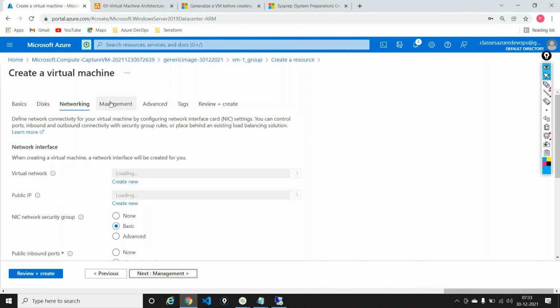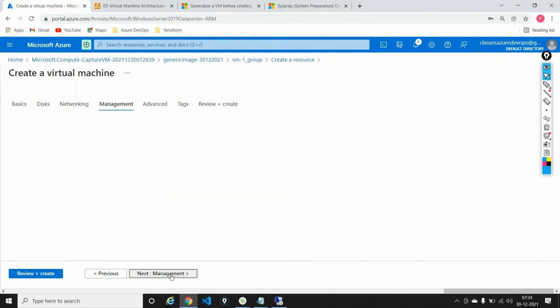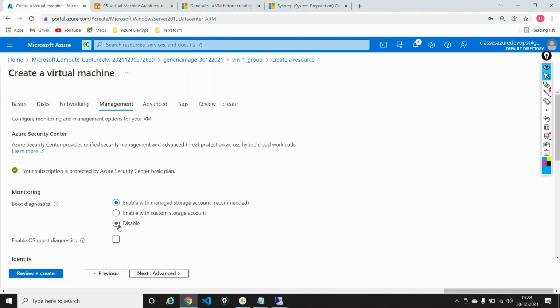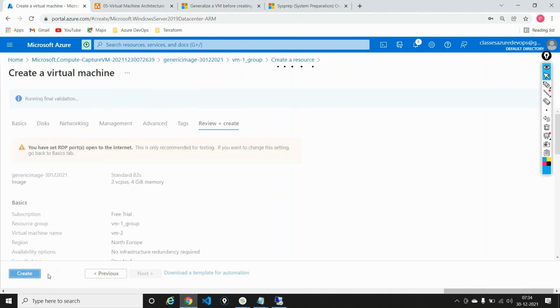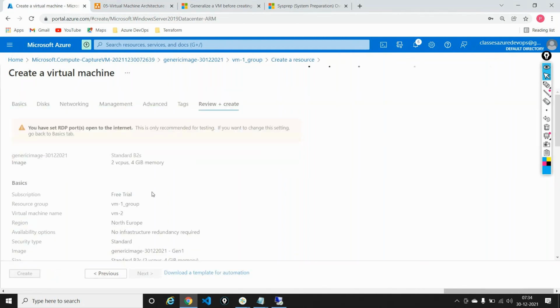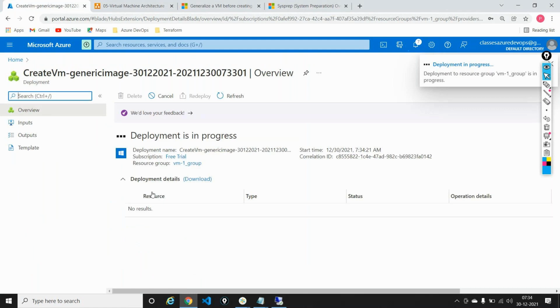Whatever network is there by default, you can take this. I'll say next, I'll say disable, review and create. So I am now creating the virtual machine service, but I'm creating this particular virtual machine not from an image that is available in the marketplace, but using my own image.